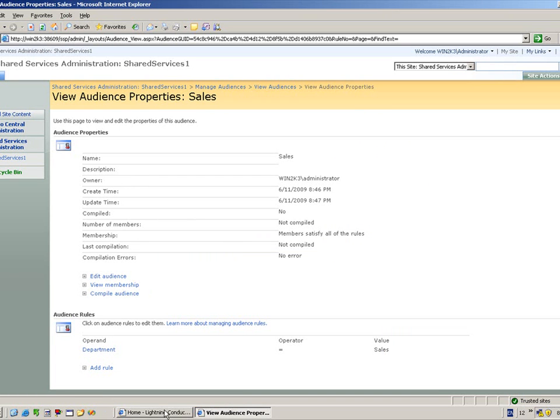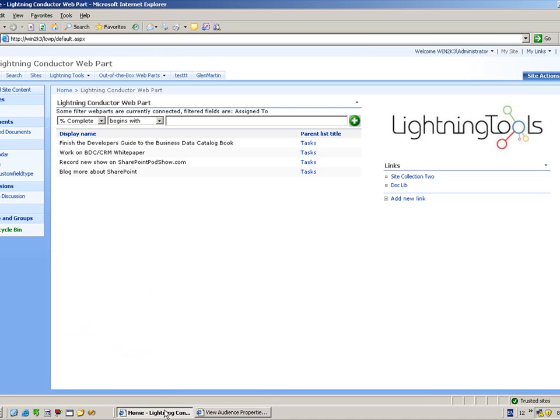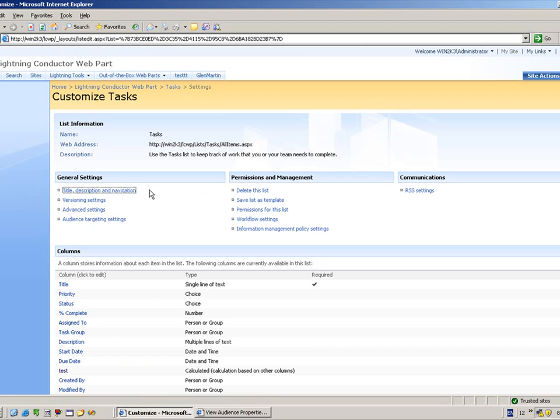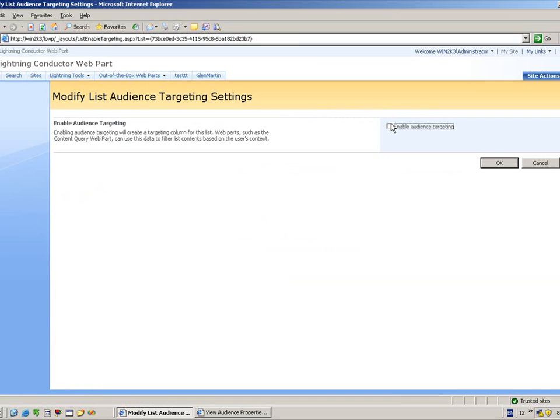If I go back to my site and then go inside a task list where my data is contained, I can go into the list settings. I can then go into the audience targeting settings, enable audience targeting for this list, and choose OK.